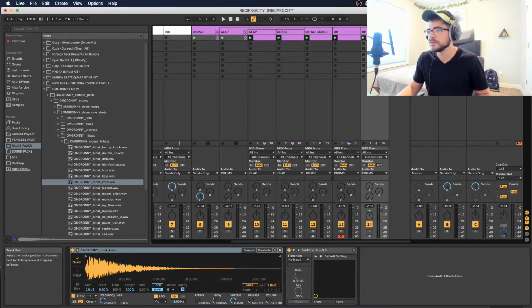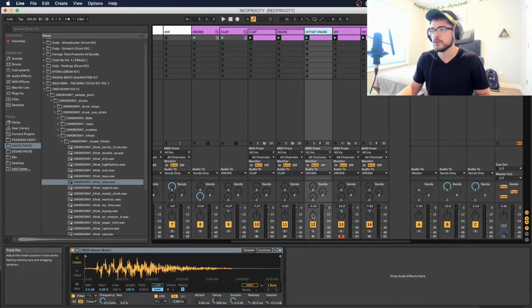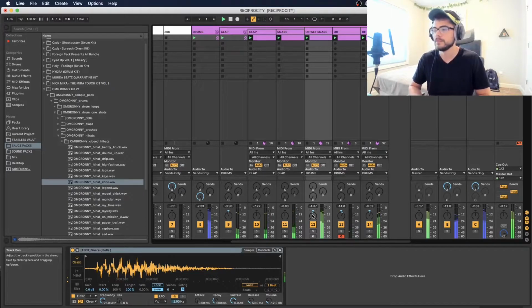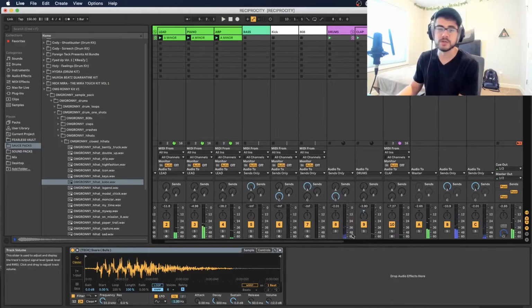So for the hi-hat, I'm just going to do it a little bit to the right. For the open hi-hat, I'm going to do a little more to the right. For our clap combo here, we're going to move this a little bit to the left. And our offset snare here, even more to the left. So now they're a little bit off center. Everything's going to have a little bit of room. Alright, so now we can move on to the 808.